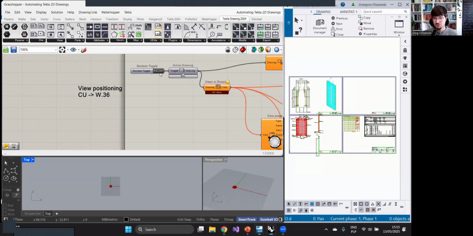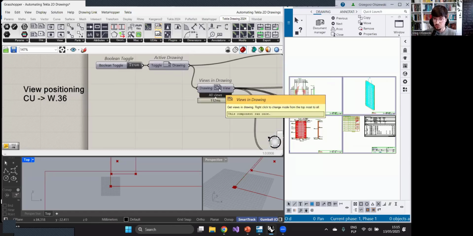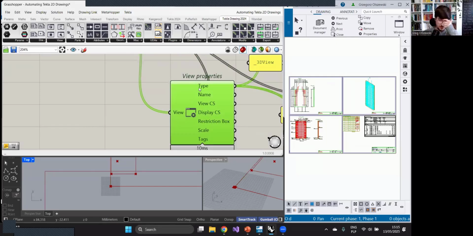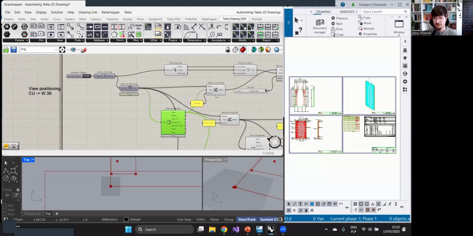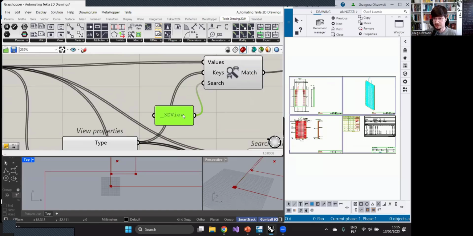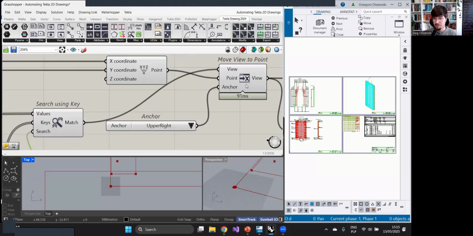So that script will just get all of those views. As you can see, I am wrapping the Tekla API. So I am asking, hey, drawing, what views are there? And then I am asking, okay, what types and names do those views have, what is the coordinate system, all of those things which are needed. And then, okay, I want to focus only on that 3D view. That is its internal name.